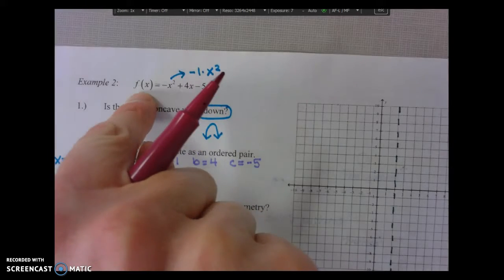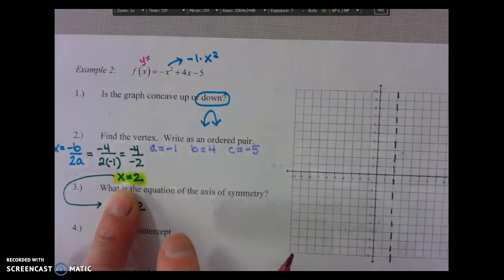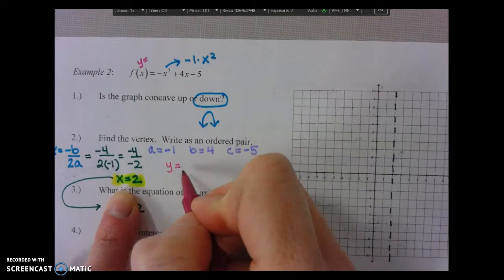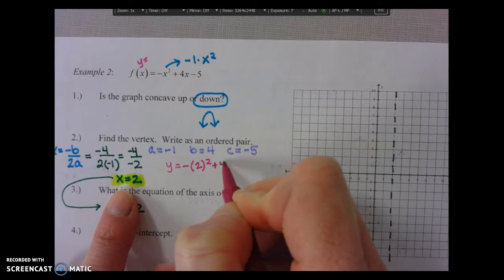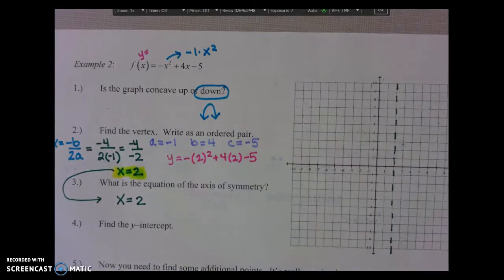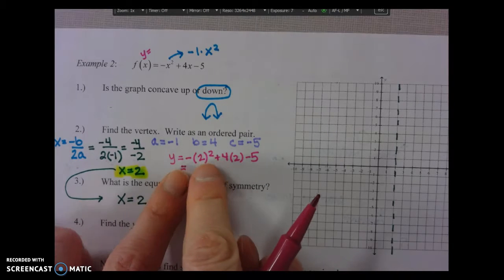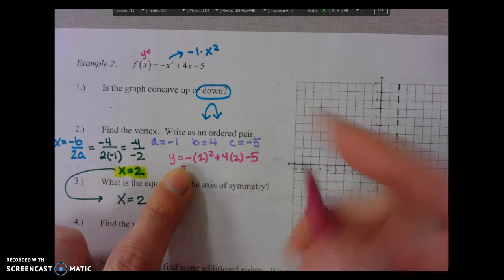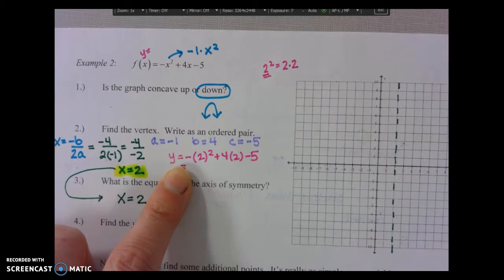Here's your y equals equation. So wherever there's a y equals, I can plug in the x values. So y is going to equal, remember this means -1 times x squared, so I'm going to put the negative on the outside, plus 4 times 2 minus 5. Back to our order of operations, what should I do first? The exponent. This does not mean 2 times the exponent. We never multiply a base by its exponent. 2 squared means 2 times 2, because we're using this base twice. And 2 squared is?